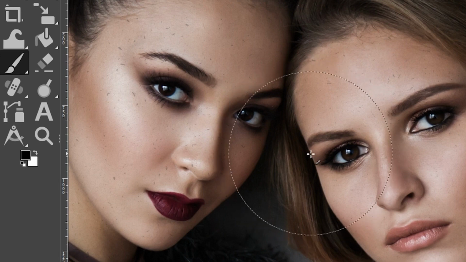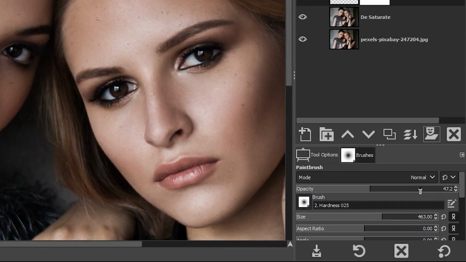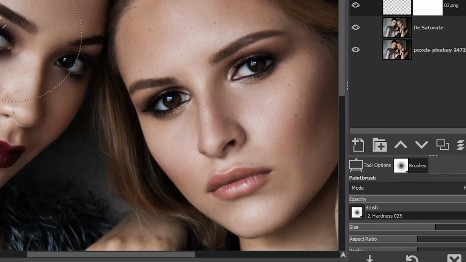I'm going to make my brush size smaller here, and I'm doing this with my scroll wheel. I do have a tutorial that will show you how to set that up as well, so go ahead and check that out. The other thing I want to do is adjust the opacity of my brush so I'm not painting with pure 100% opacity or pure black. This is more like painting with gray, so you can gradually remove the particles as you're working on the image, and it's going to be a much more natural type of adjustment.